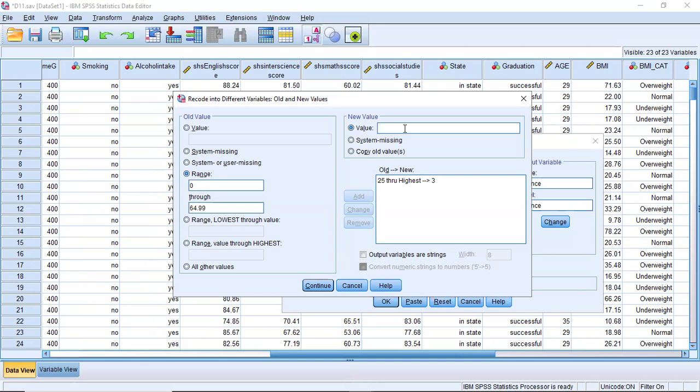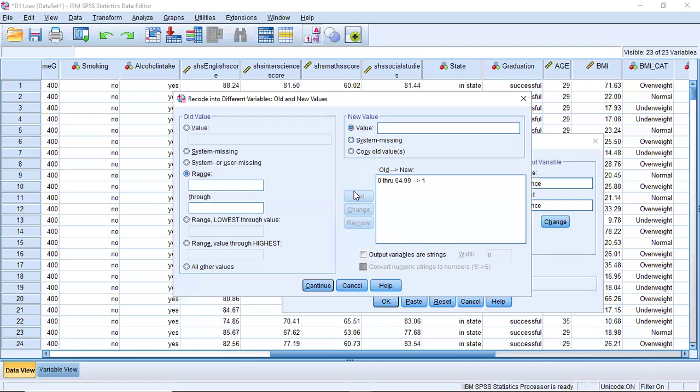So we assign them a value of 1. Sorry, let me remove this. So we can see that all those who had 0 to 64.99 are the ones who had below 65. We assign it as 1, and then we add. This is what we are interested in.